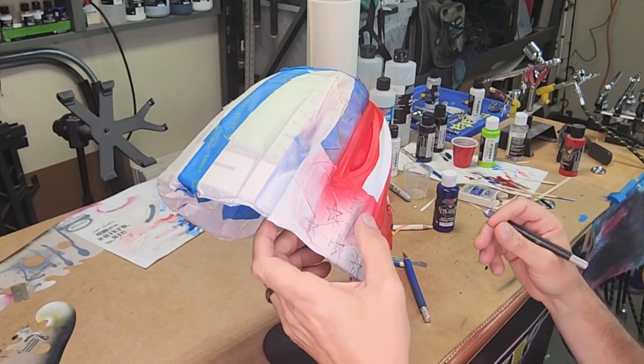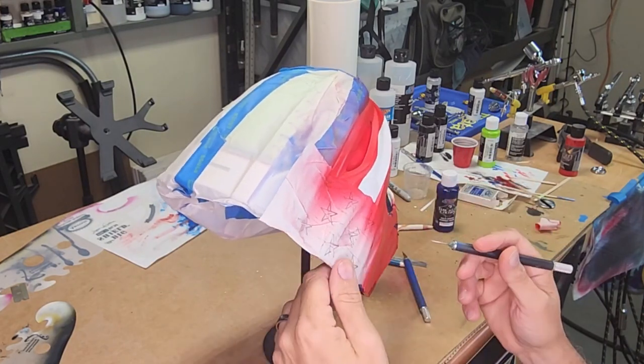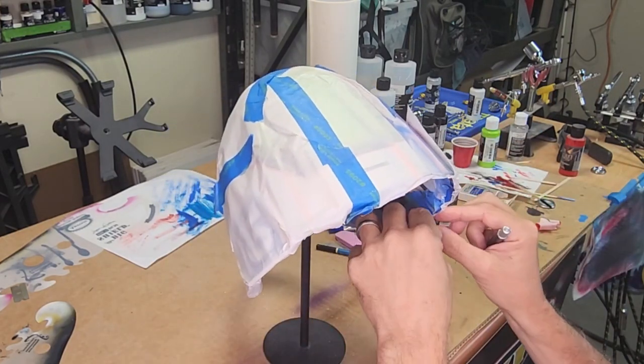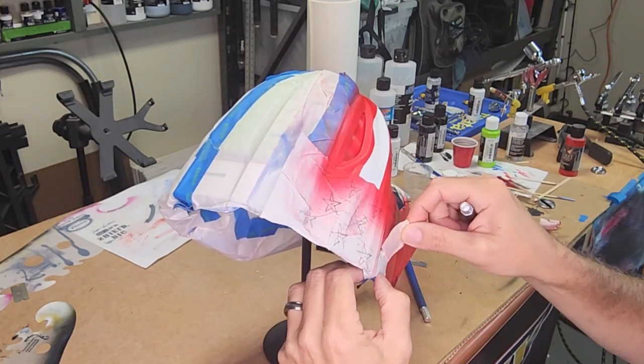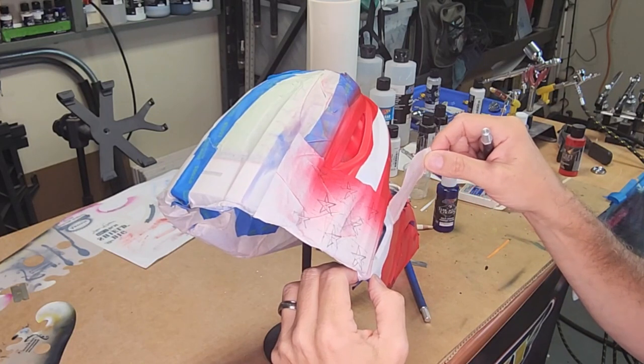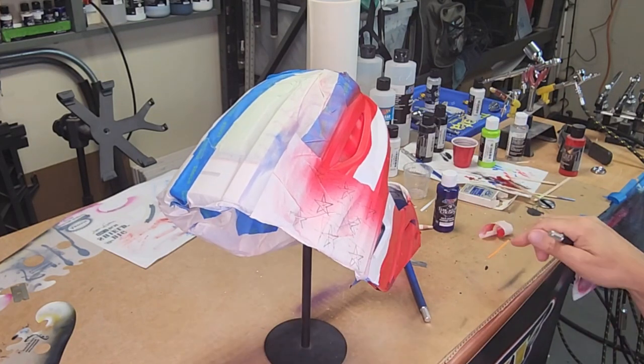Now, if I didn't mention it earlier, the main brush I'm using to do all of this is an Iwata HPC. I'm also using my Eclipse as well. And I did a little work with the Micron too, but most of it was done with the Eclipse and the HPC.